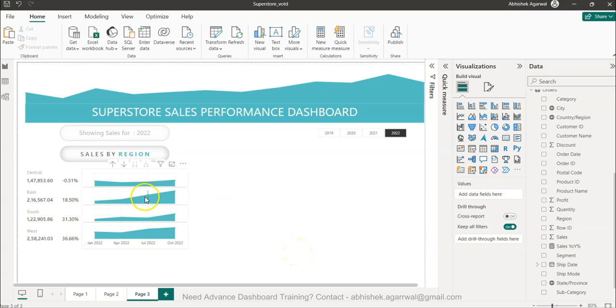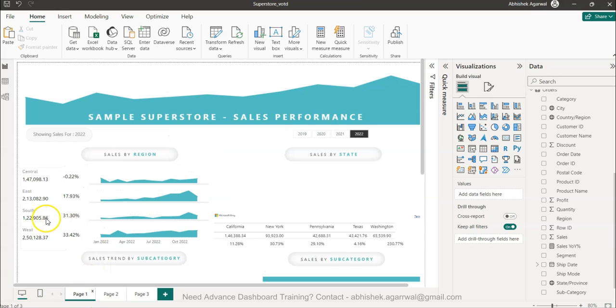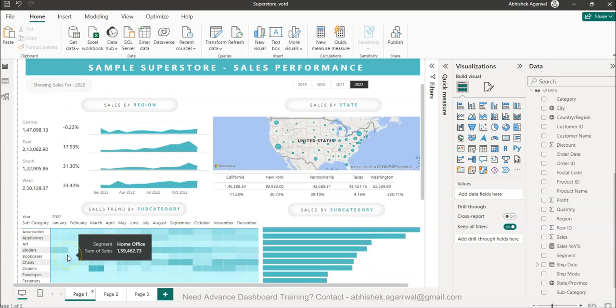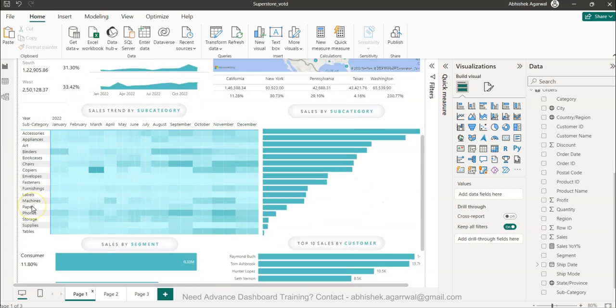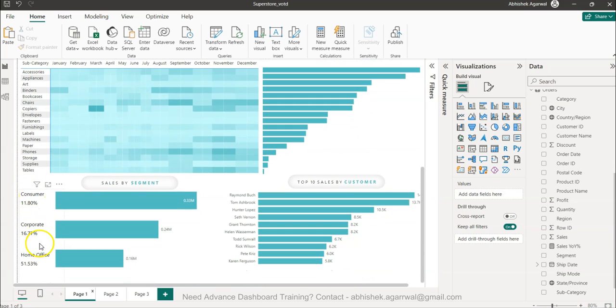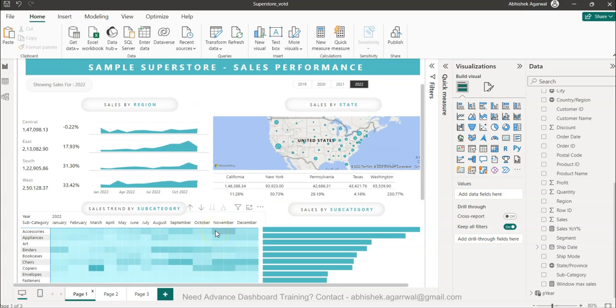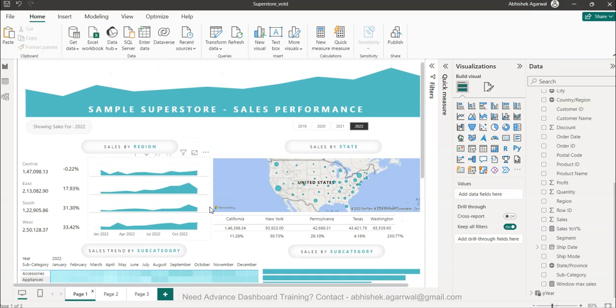So now we have created this chart. Once you have created this chart, these charts are now easy, right? Because what you need to do is, rather than the region, you have to create it for segment. Segment is present where? Segment is present here. Segment by sales and YOY, and then you have this value. So we'll see this, but I'm just telling you that now it becomes really easy. Next is sales by state.